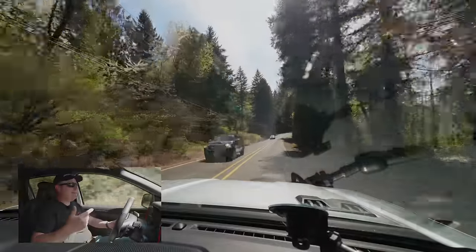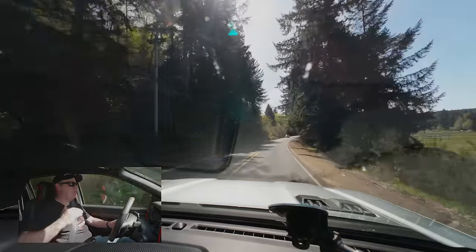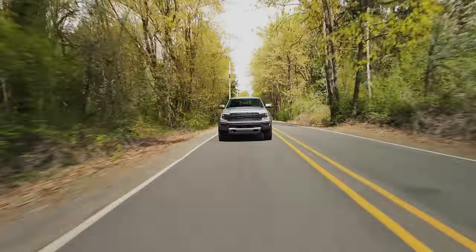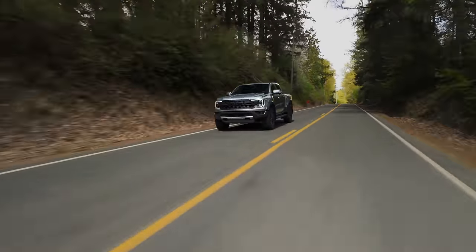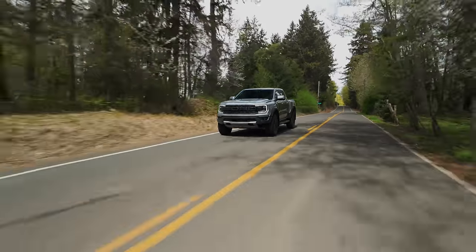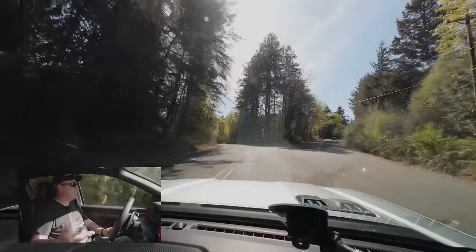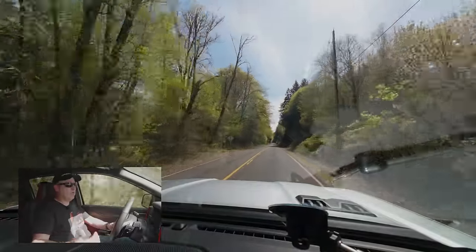Ford's own manual calls for 300 miles to break in the tires, and then up to 1,000 miles of low-rev, no-stress driving with varying RPMs throughout the range. I've only had this truck for 24 hours so I haven't had the opportunity, but I wanted to get you a video as soon as possible. I'm going to push it as far as I can while sticking to the break-in documentation. I thought it was really important to first have an introduction — cover all the features, show what it can and cannot do out of the box.